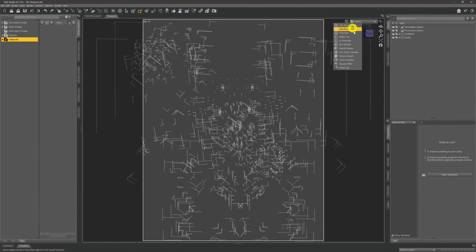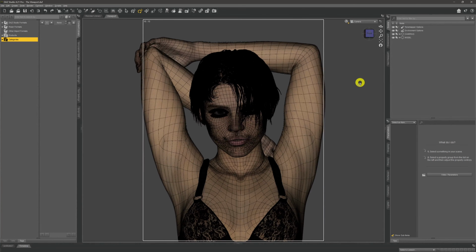But yeah, most of these you might not use. Some are interesting to look at. I mean, we can go with wire texture shaded, so that's looking at the way that we've been looking at it so far, just also with a wireframe around it. But as I mentioned, the default that we're going to be using most of the time is going to be texture shaded. One other interesting one down here is this NVIDIA Iray.